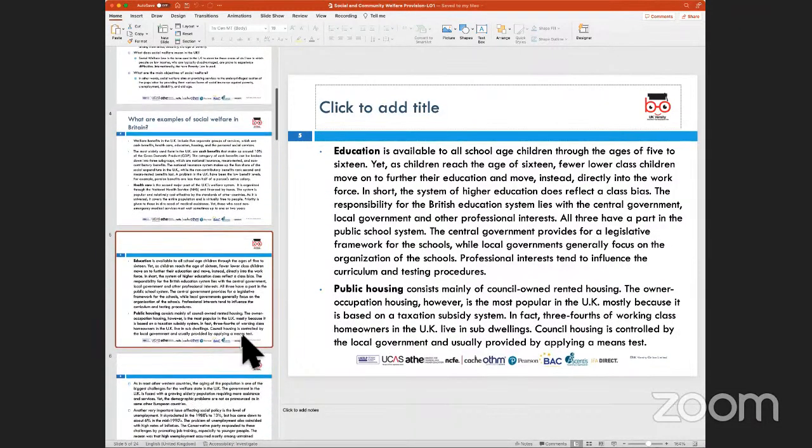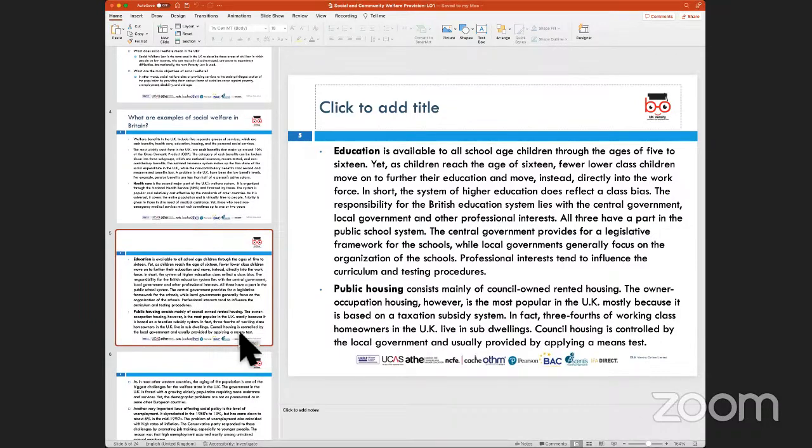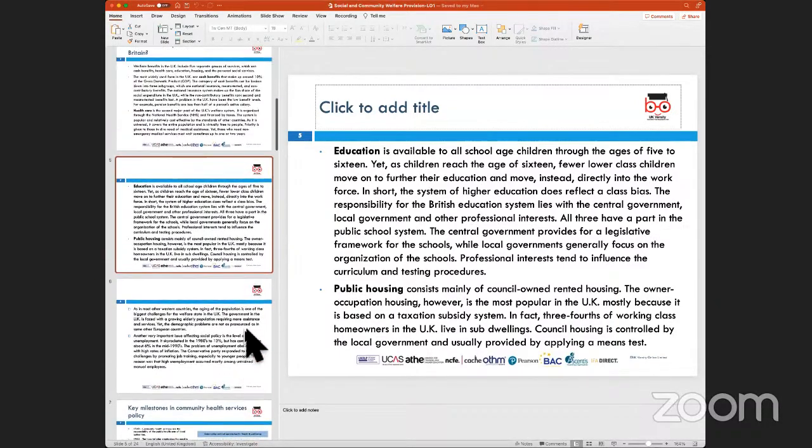The third is, when we say social welfare, that means education is also free and covered by the state. So primary, secondary schooling, even up to university education, the government covers education and funds it through taxation. And this is the third important benefit which we as members of public get when you are a citizen of Great Britain.